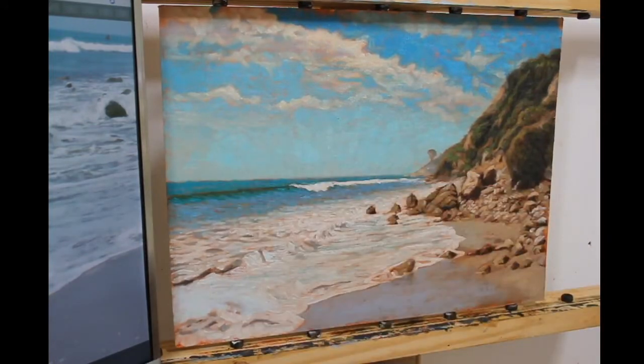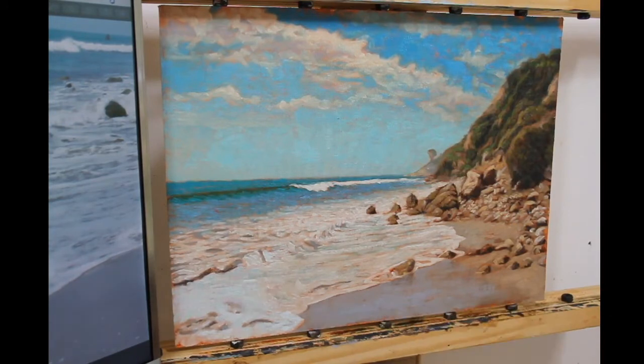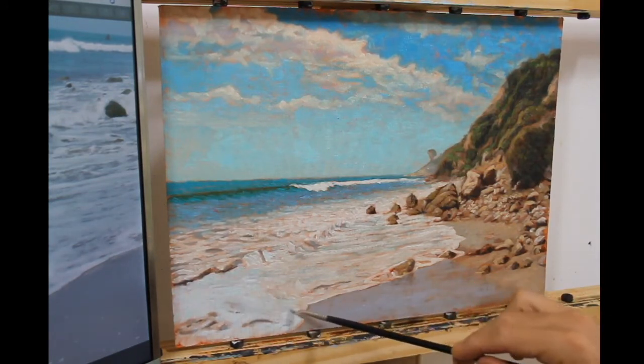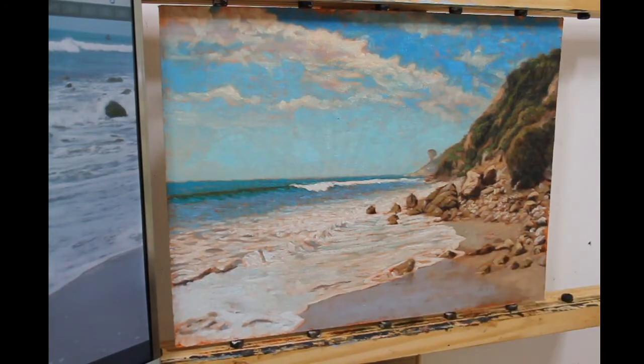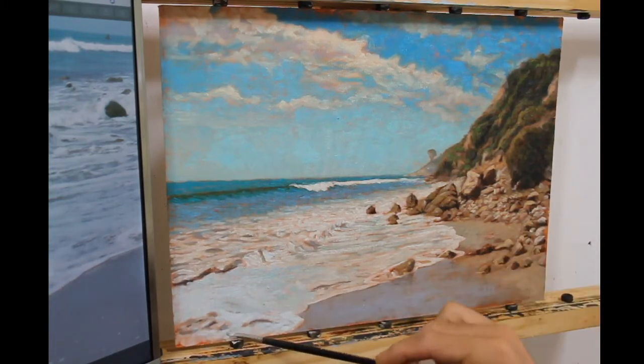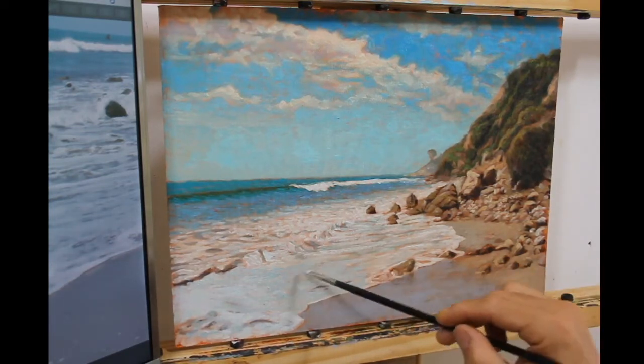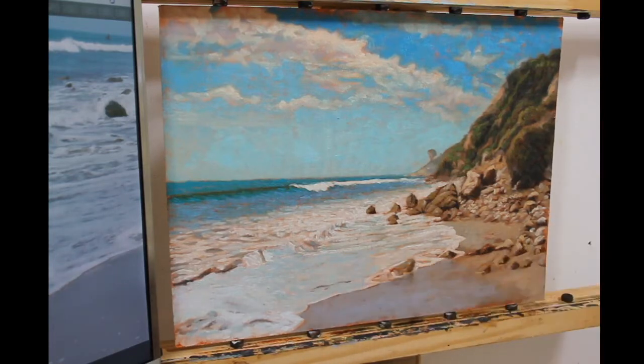What you see me doing here, I'm using a rag and a fan brush just to oil out the canvas. Where it dried, it got quite matte and I couldn't really determine how it would look when finished and when it has its layer of varnish on there. It was looking matte in areas and shiny in other areas, so I added a very fine layer of the CCS medium over the top just to make the surface malleable and the paint nice and smooth when I apply it, and to make the finish consistent all across so I could see what I was working with.